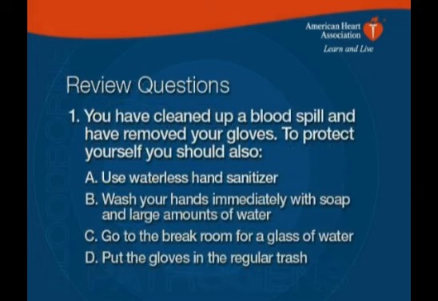We are at the end of the Make a Pact Act lesson. Answer each of these questions on the Review Questions page at the end of the Make a Pact Act section of your student workbook.